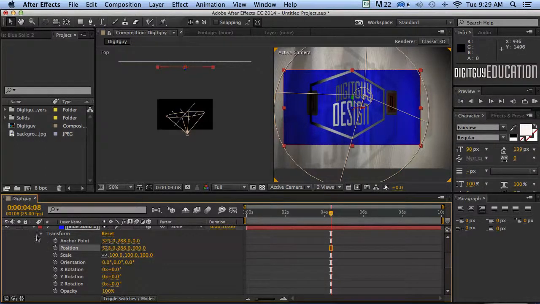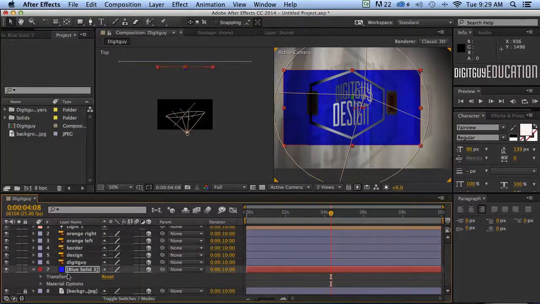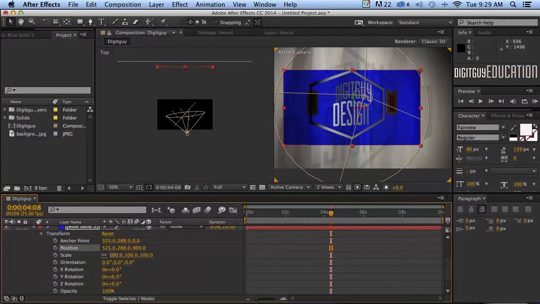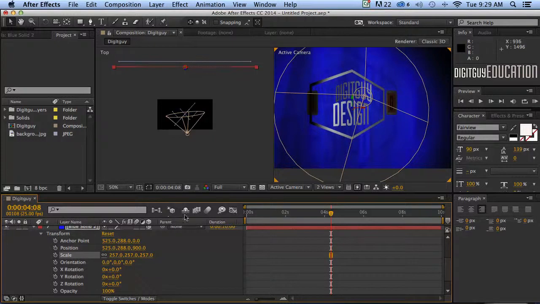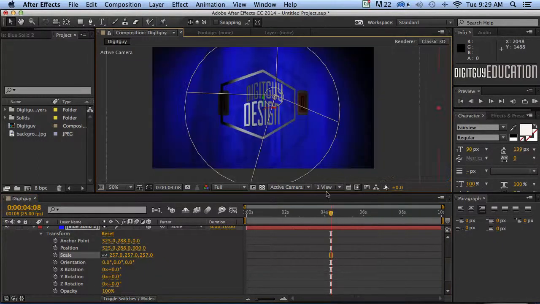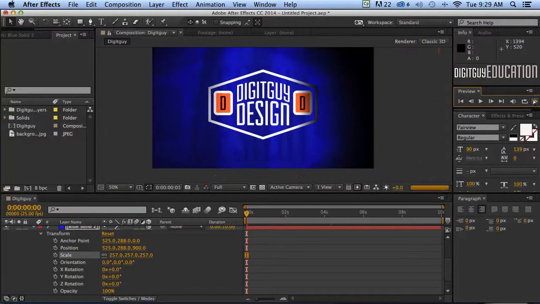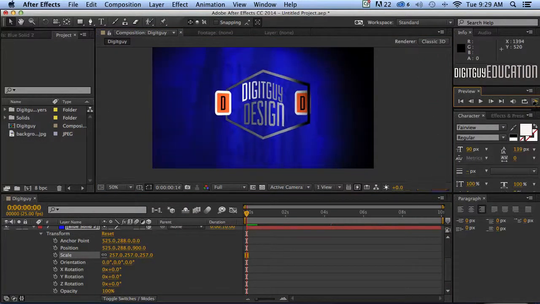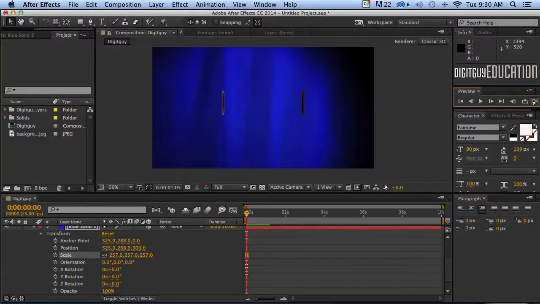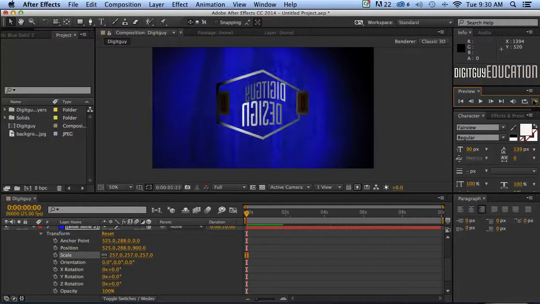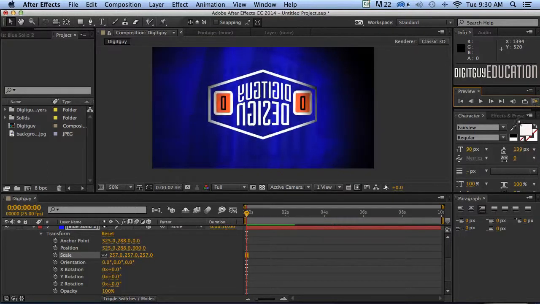So we need to scale that up at this point here. And that can really do your head in after a while, how to sort that. But all we're doing is moving it away from us, and the fact we're moving it away makes it a lot smaller. So we simply need to scale it back up again. So if I go into transform, scale right up so it fills the area like that. As you can see on the left hand side here, it's right in front of the background. Let's go back to one view by clicking here like this. Let's have a look at it now. Now, as things spin around, I see my shadows, and they don't disappear. They don't go behind that blue solid. Very nice indeed, looking fantastic.